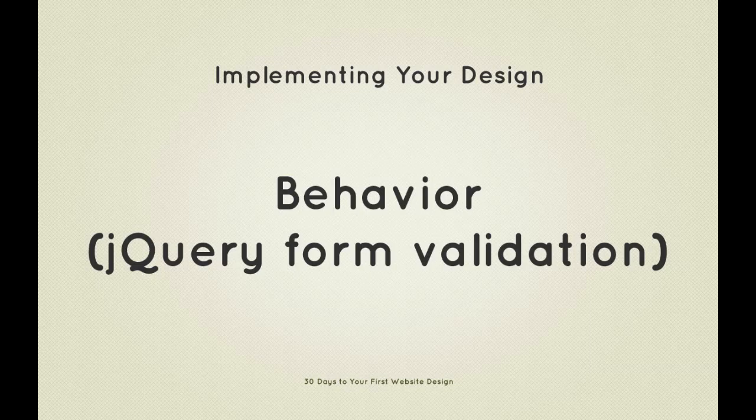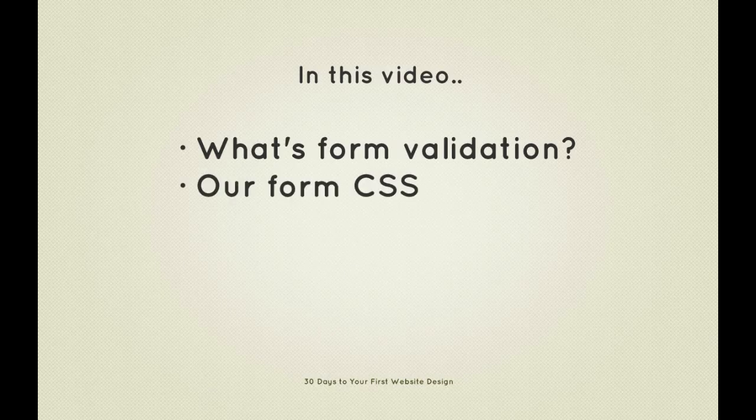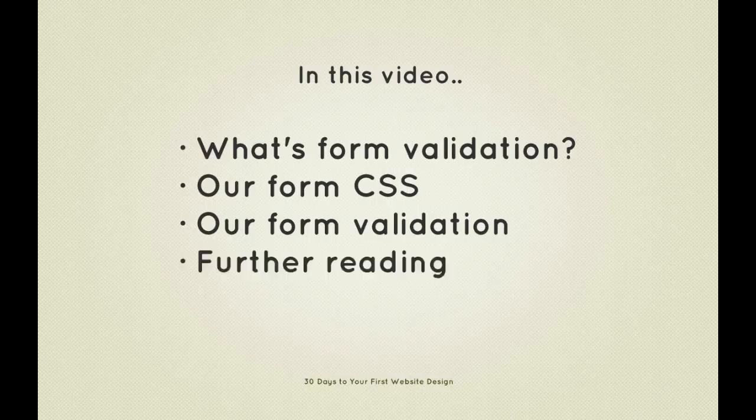I'm Ian Yates, and today we're going to continue with the behavioral aspect of our corporate website by implementing some form validation. We'll begin as always by taking a quick look at what we're going to cover in this video. Firstly, we'll take a look at what form validation is. Then we'll move on to our own project and update our CSS to style the form. Once that's done, we'll look at using a jQuery validation plugin. Lastly, as ever, I'll point you towards some further reading and set an assignment.